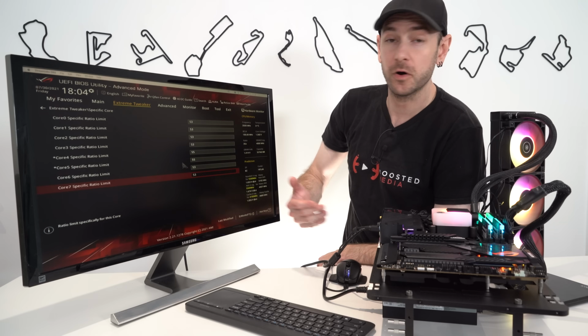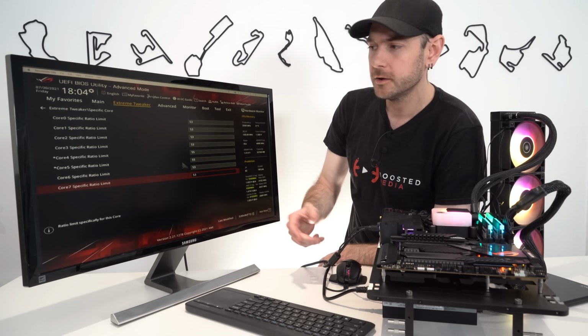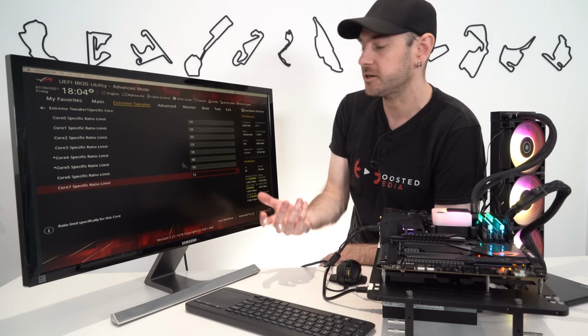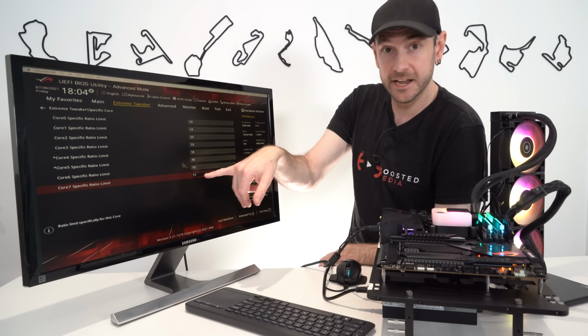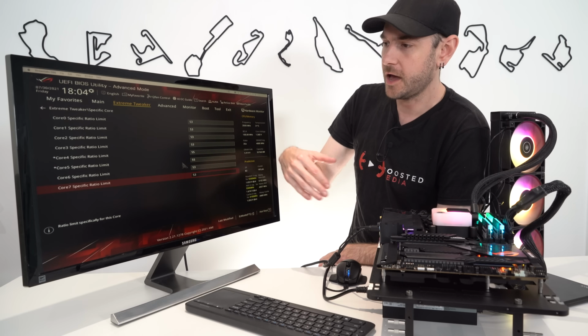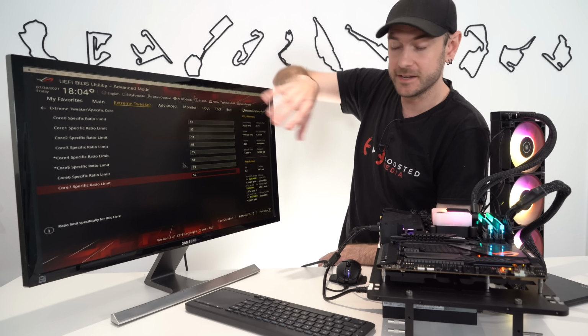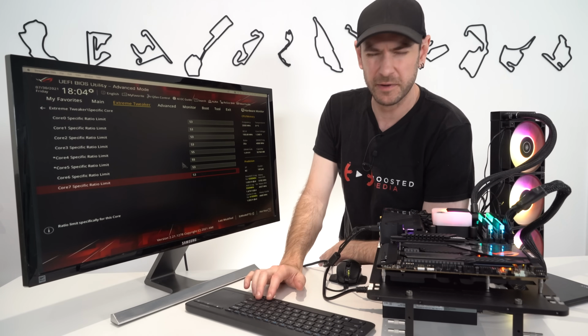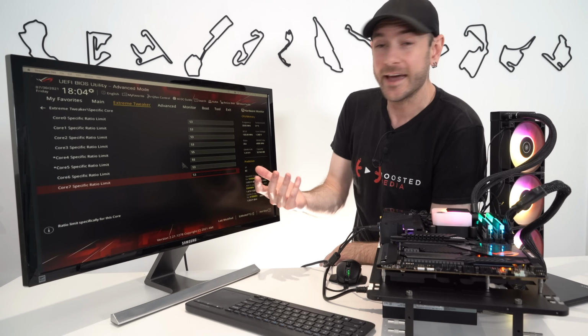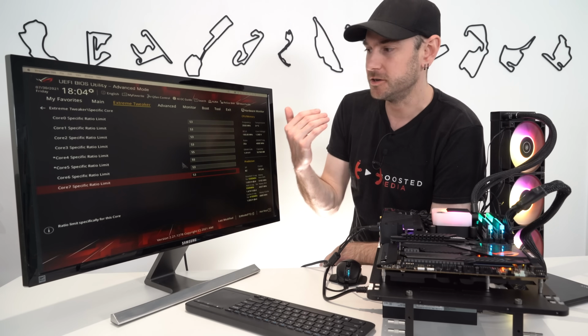So if we do find that we've got one particular core that's running really hot under our monitoring software, or one particular core that starts crashing when we overclock it too high, we can set a manual limit on that individual core. That will ultimately govern what that other setting is able to achieve and how it actually determines which load goes on which cores, if that makes sense. So you can see again why it can take months and months and months to get this really dialed in.